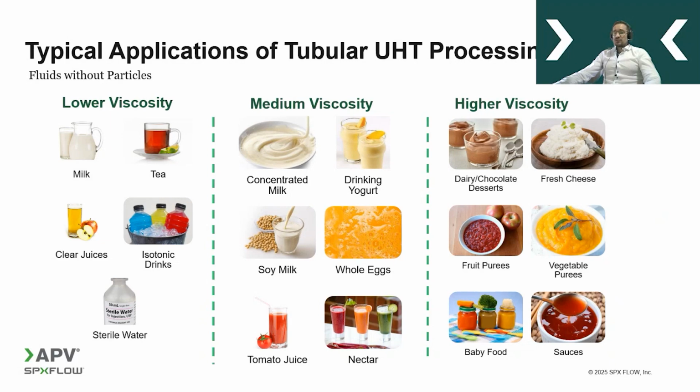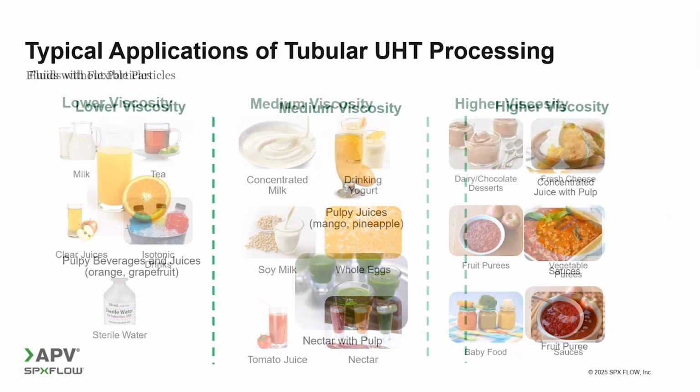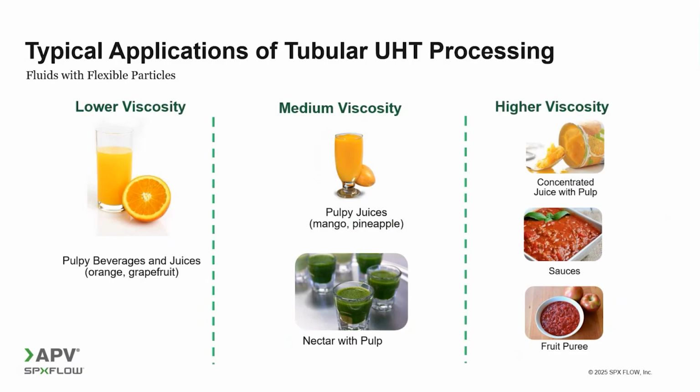It could also help you to increase operational flexibility. And it is often perceived by many customers as more robust and durable than plate heat exchanger solutions, especially when long-term reliability is a key concern. So in this second category, we can find applications like pulpy fruits and vegetables with varying viscosities. We can include as well thick sauces and fruit purees.